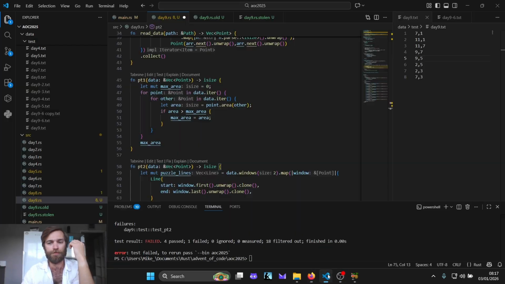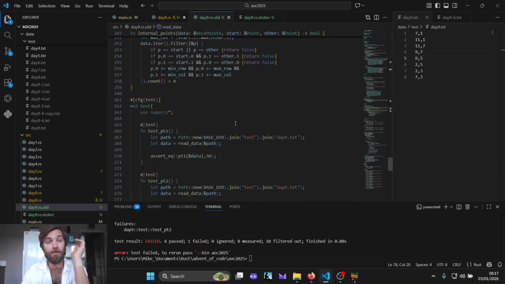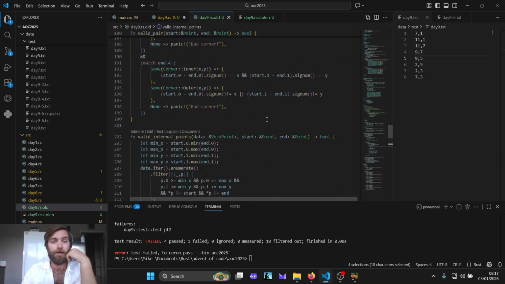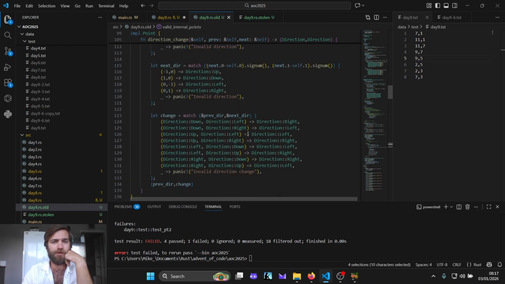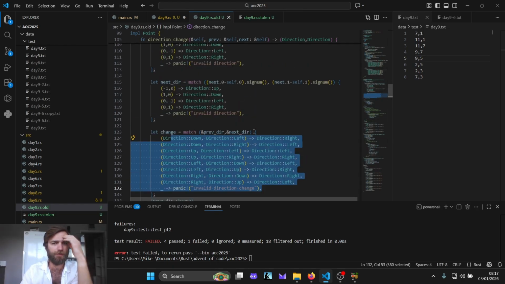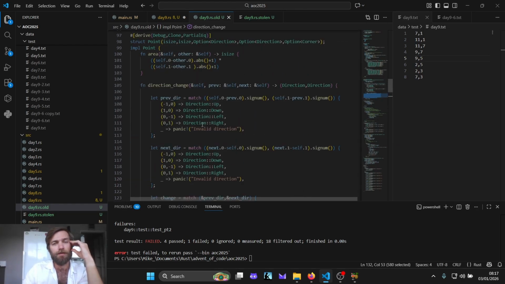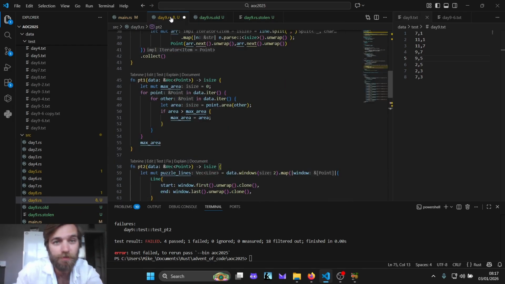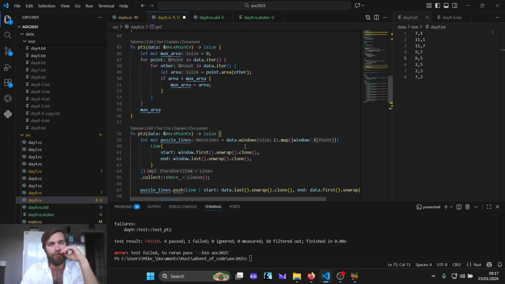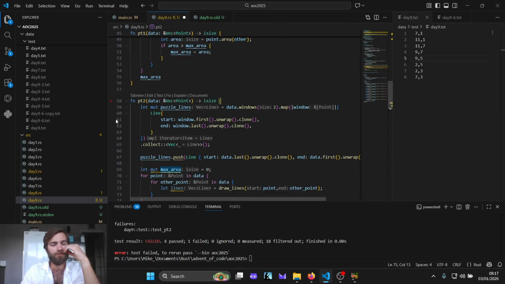Okay, part two. So, part two was going quite badly wrong. It's now a month later. And I had all this horrible stuff about trying to find out which direction the line was going in and which direction it turned in. I got to do the nice thing of deleting most of that. You will notice there is a stolen solution here. Fortunately, I don't understand it. Well, I kind of do.